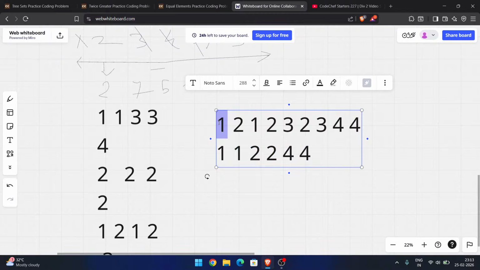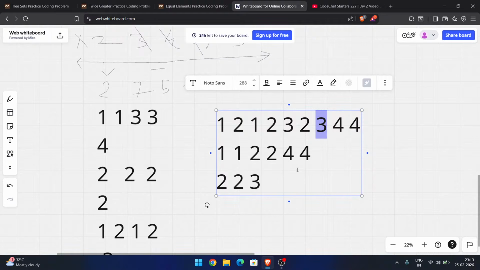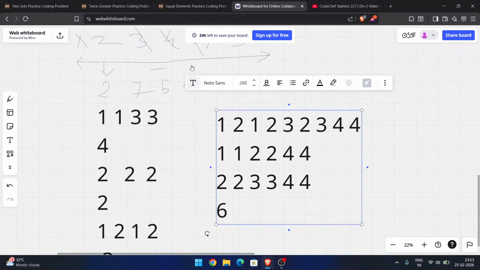Now if I have skipped this one, and picked the next element 2, then what is the next element I have to choose? It's these 2. Now if I choose these 3, then the next element I have to choose is this 3. And 4 and 4. So this would also give me 6 only. So by this we can say that the maximum is 6.